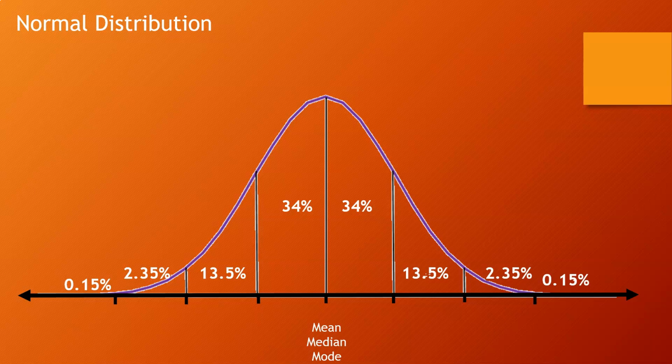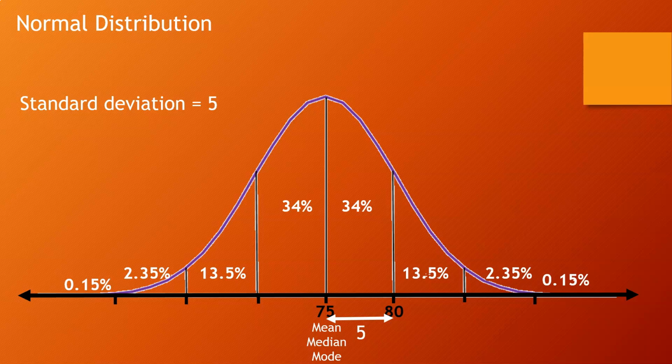Well, we need to know two things. One is the mean. So let's suppose that Mr. Brown's mean test score was 75. And we also need to know the standard deviation of all the scores. In this case, let's suppose Mr. Brown's standard deviation on the test was 5. Now, if you look at the 75 and you go 5 higher than that, up to 80, you're within one standard deviation of the mean.